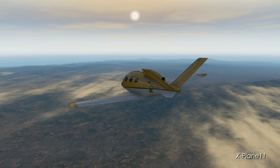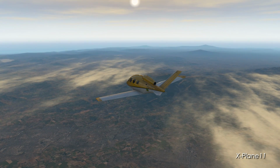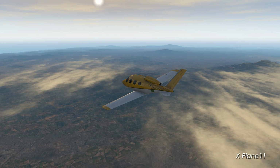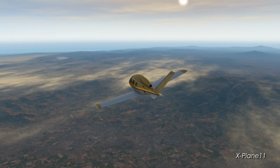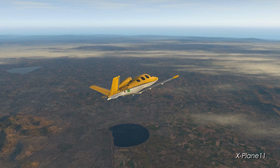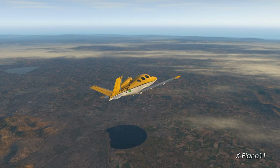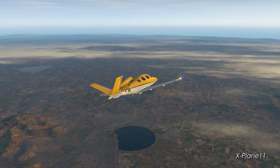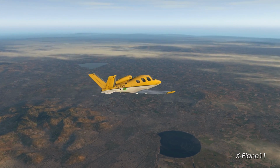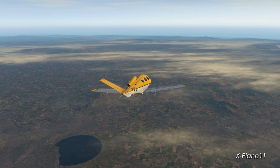Visuals at cruise, I'm talking about 10,000, 12,000 feet or higher. This one surprised me a little bit the more time I spent in the Microsoft Sim. So X-Plane, the higher you get, the better it looks. And if you're going to do your IFR flights above 10,000 feet, X-Plane looks just fine, especially if you have your version 4 mesh. It looks fantastic, looks great.